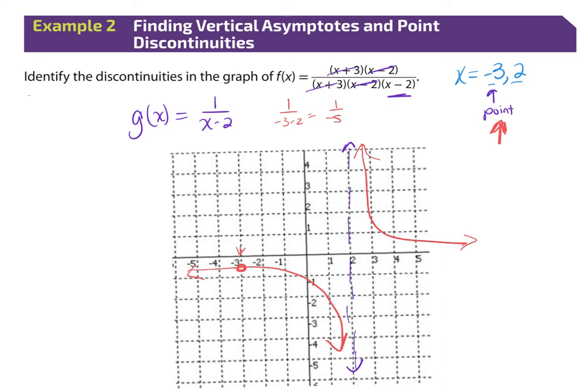So when you can cancel something out, it will look just like the new function, except whatever you canceled out will be a hole, all right? So I can take my translation and put it where I want and then go to where I crossed it out, and that's going to be a hole. Make sense? So all I did was translate my 1 over x function. I took it right 2 units, right? And then I put a hole in at my -3. And that's how I graphed this function.